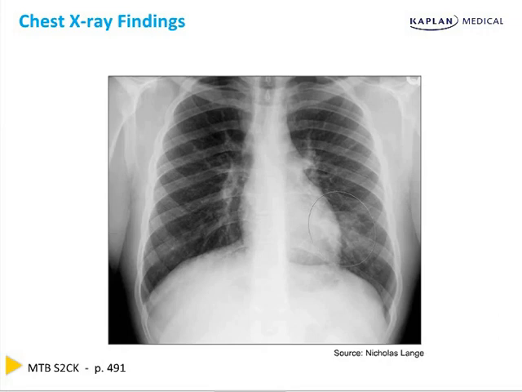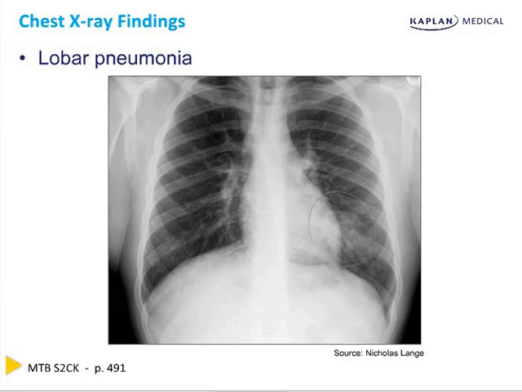Having now discussed indications for chest X-ray and the normal appearance of the different X-ray views, let's now move on and evaluate some pathologic chest X-rays. One of the classic indications for chest X-ray is evaluation of pneumonia, and this film shows the appearance of a pneumonia, specifically in the left lower lobe. As depicted by the red circle, a lobar pneumonia appears as a localized, partially radio-opaque consolidation that corresponds to the anatomy of a lung lobe. If you are presented with a patient with symptoms of cough, fever, and this image, you should assume pneumonia and select the most appropriate antibiotic treatment.